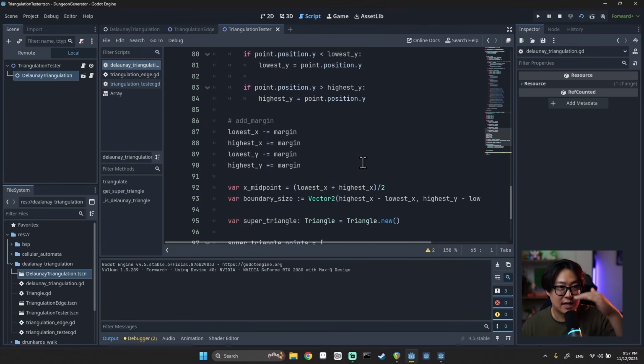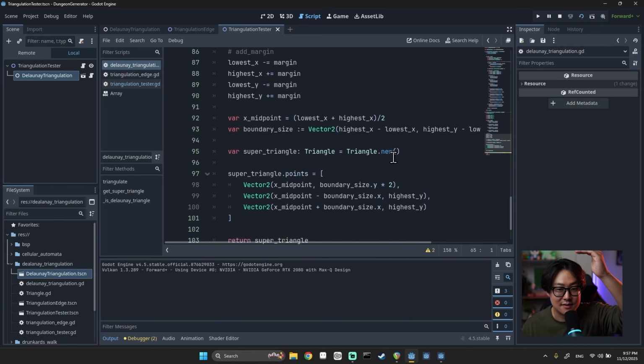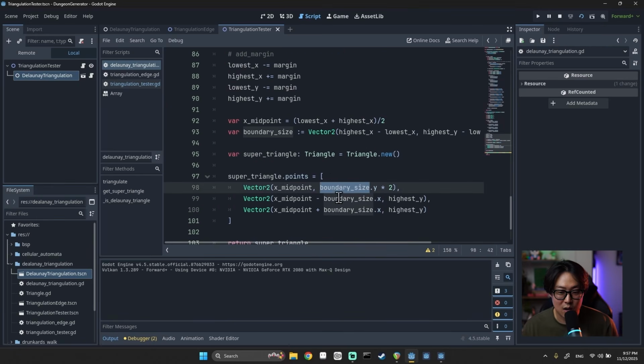When I'm doing the above triangle, where I'm doing double the height, I was calculating as if up is positive, right? So where we said boundary size Y times 2. Well, boundary size Y times 2 from where? What's the starting point? Actually, it needs to start from highest Y point plus boundary, or lowest Y point plus 2 boundary.